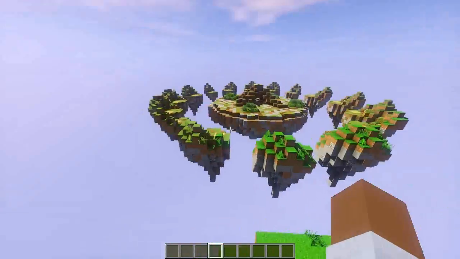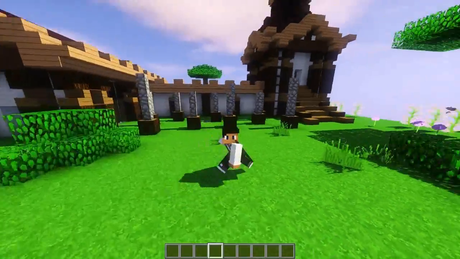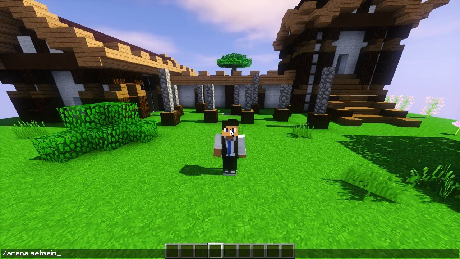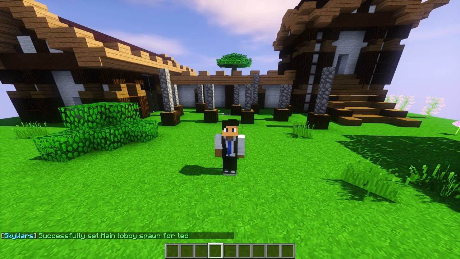Okay, so what we're going to do is set the main lobby and the lobby. For video purposes only, I'm going to set the main lobby and the lobby in the same place, but you don't want to do that, I'm just lazy. So what you're going to do is set main lobby. This will be where you're teleported every time the game ends. Set main lobby and then your arena name. So that's going to be setting the main lobby.